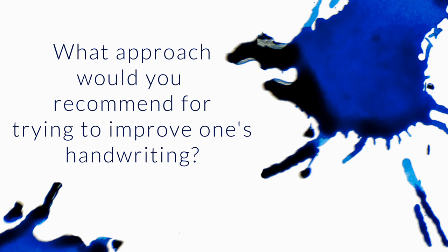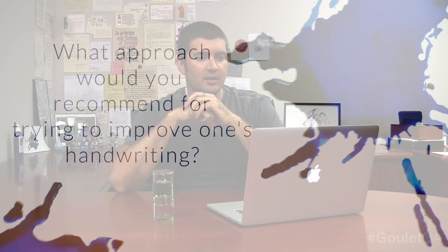What approach would you recommend for trying to improve one's handwriting? For instance, would you use formal drills like in the classic Palmer method? Any books or other materials you'd recommend? I'm an active member of the Fountain Pen Network and would certainly recommend browsing a site like that. I'm also happily using ECMill's Modern Business Penmanship from 1903. I'm curious to hear your ideas.